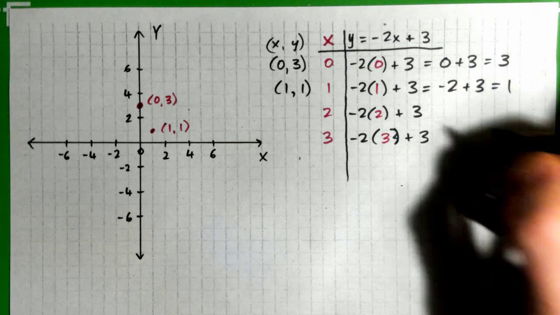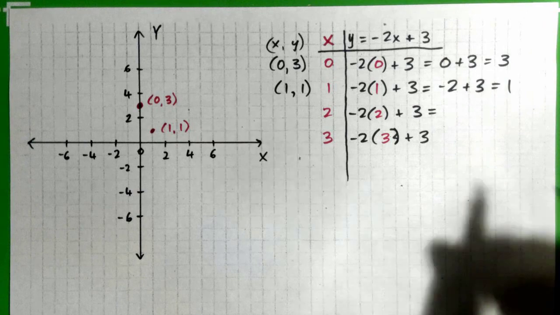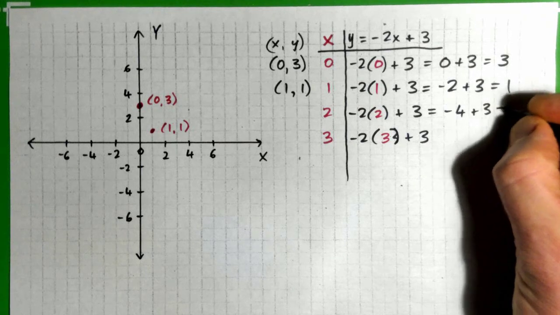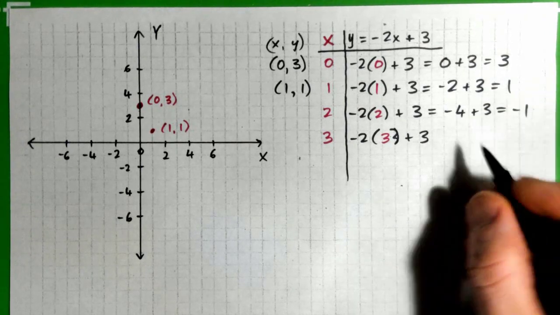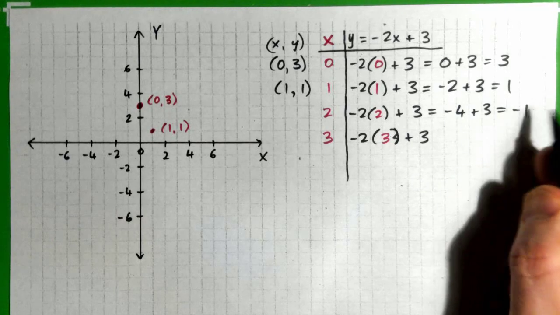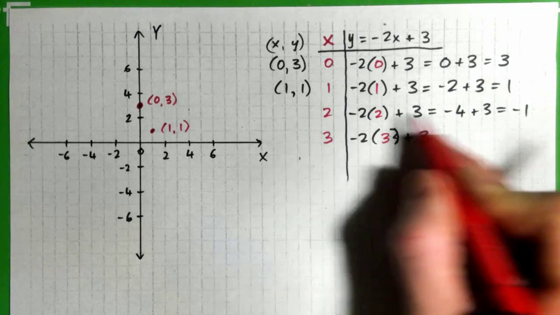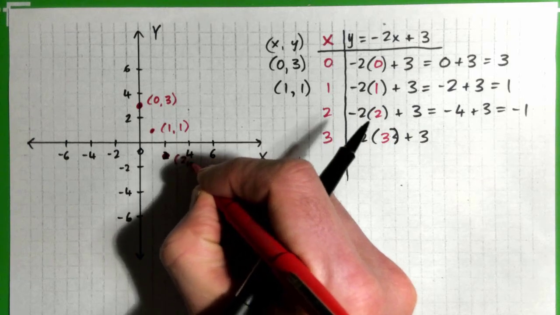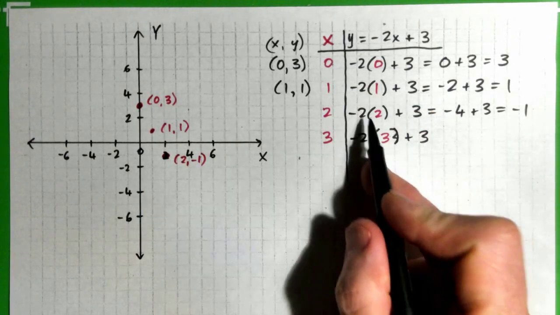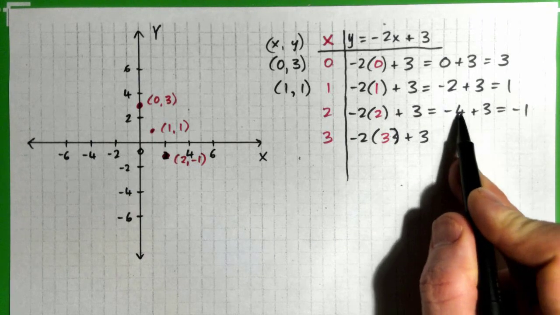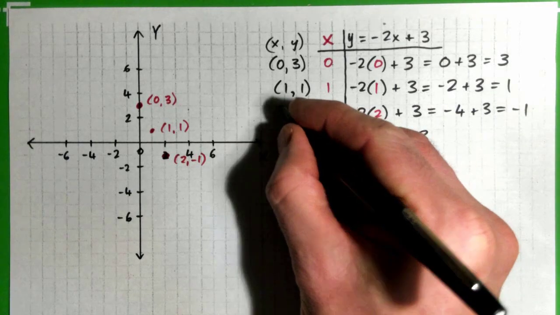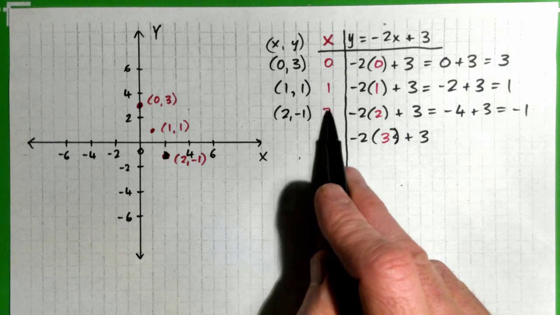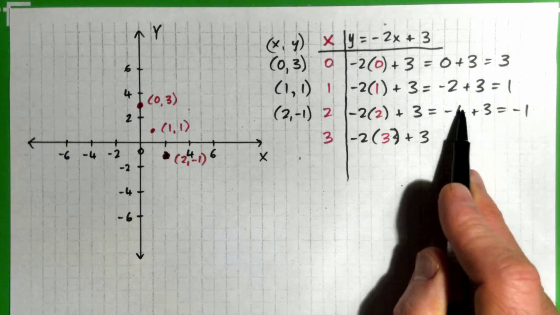So, yeah. Right. So when x is 2, we get negative 2 times 2, which is negative 4. What's negative 4 plus 3? Negative 1. 4 bad guys, 3 good guys, 1 bad guy. Negative 1. Yep. So the point is x is 2, y is negative 1. That's that point there. 2, negative 1. Negative 2 times 2 is negative 4, but negative 4 plus 3 is negative 1. That's a positive 2 though. So it's negative 2 times positive 2 gives negative 4.